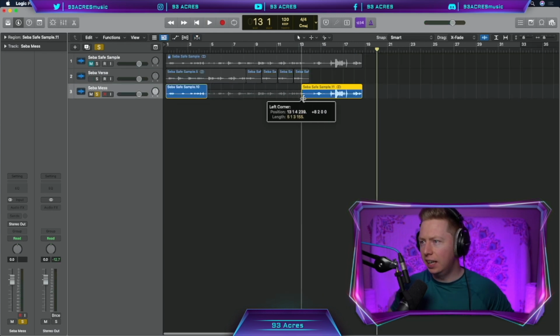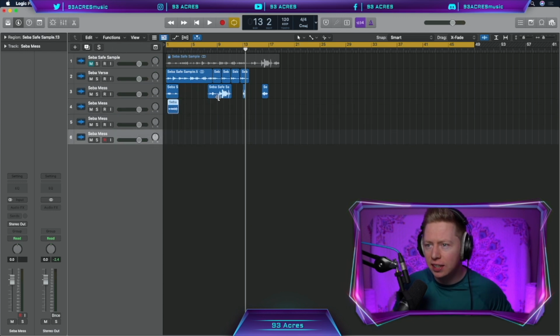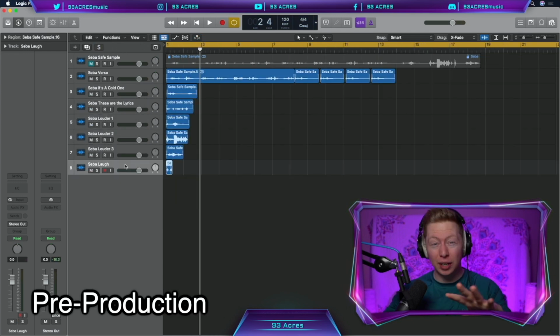And let's get everything else onto the third track. So this is where he's messing about. Command D a few more times, and let's give each of these their own track. They're all nice and tidy. It's great to have our vocal sample chopped up like that so we can quickly reach in and grab anything we need throughout the creative process.